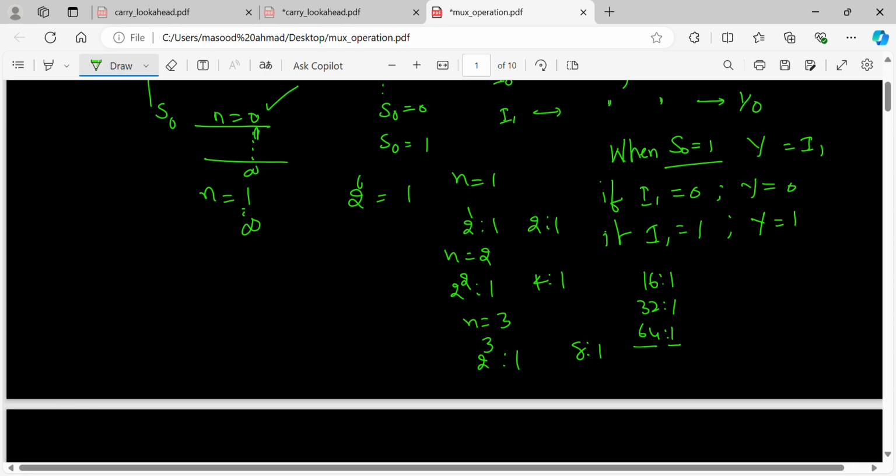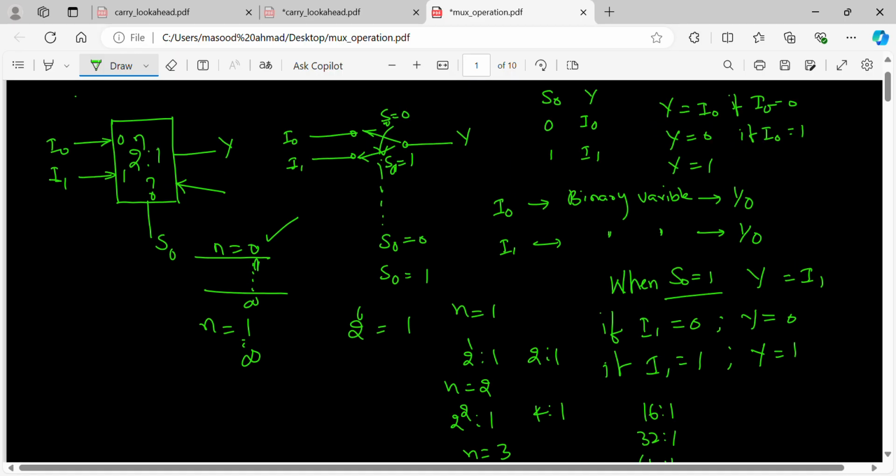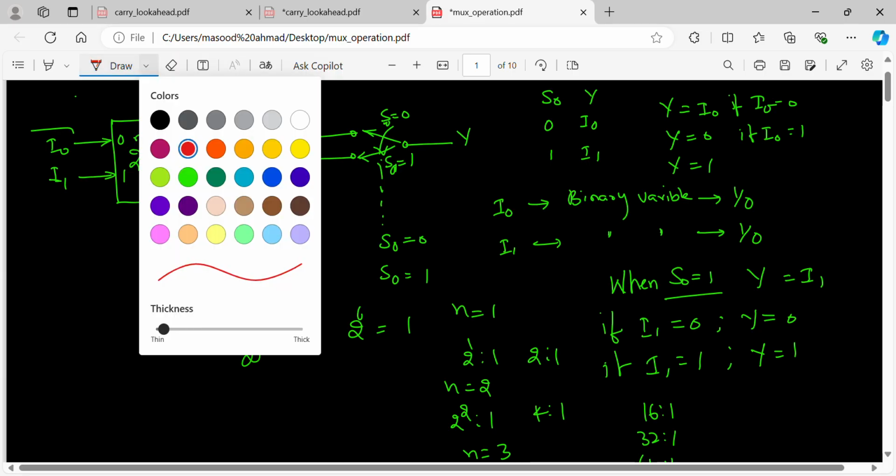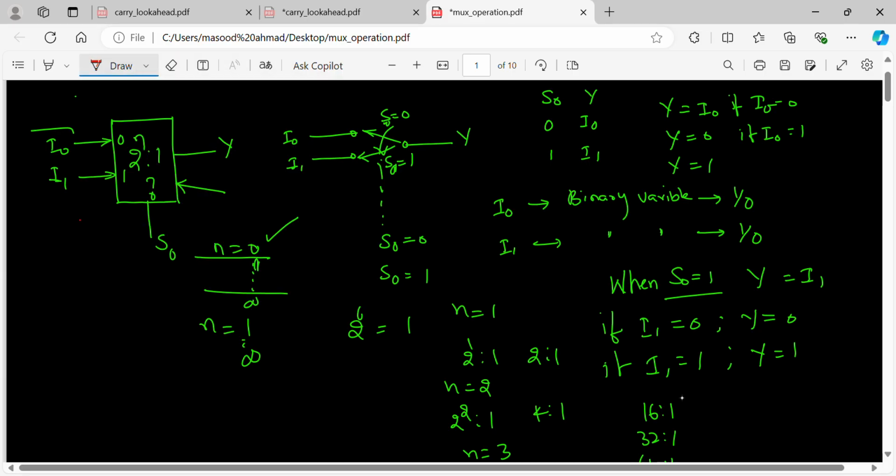Okay. Then for any multiplexer, there will be selection lines. What exactly are these two? These two are inputs. This is called the selection line.